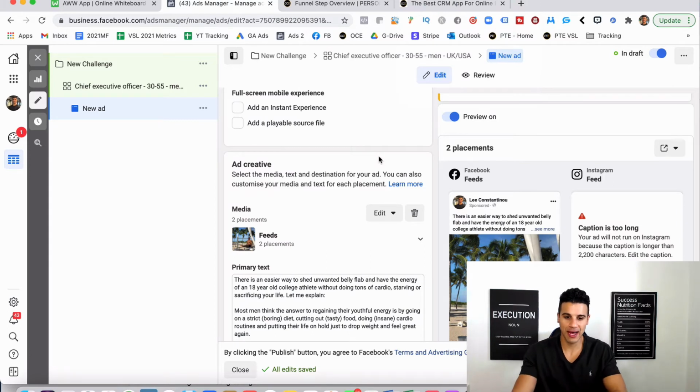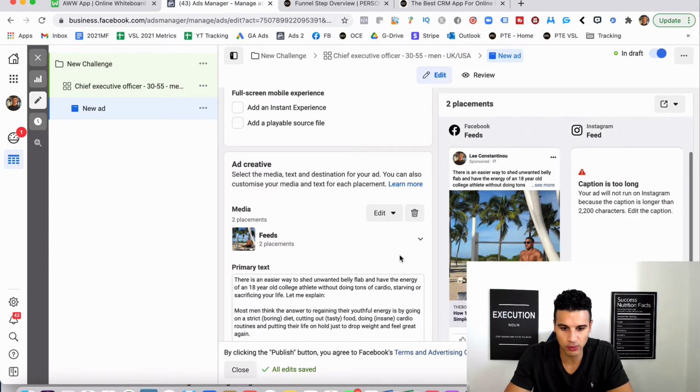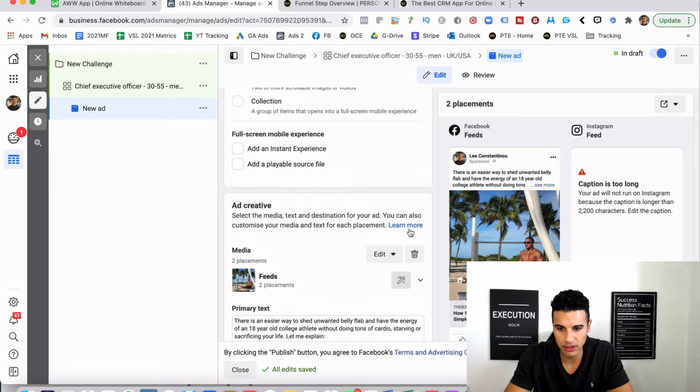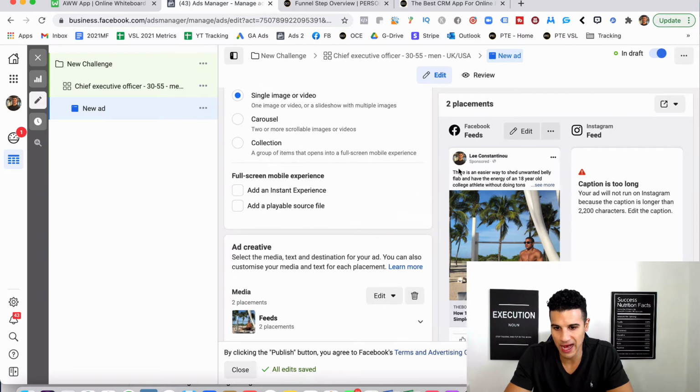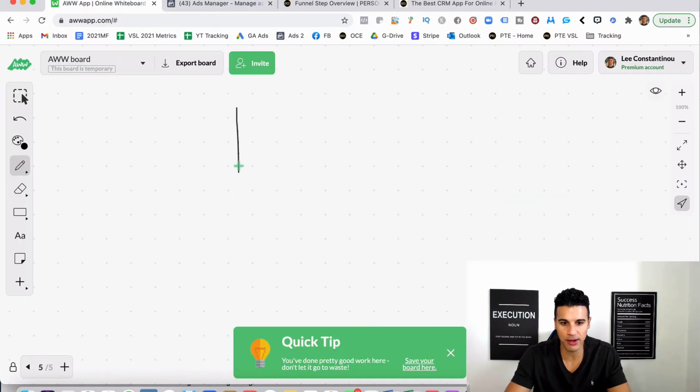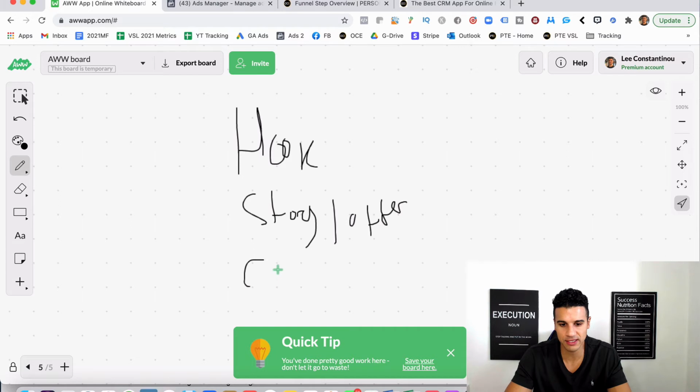All right, so I've dropped some ad copy in. I've got an image and everything else as well. So the key with the ad copy, look, so over here, this is what people are going to see for the ad. So we want to make sure that we have a structure to ad copy. There's going to be 3 key components, okay? We're going to have a hook, and then we're going to have a story, all right? Or we're going to share an offer that they're going to get access to, okay? Whatever we're delivering to them. And then we're going to have a CTA, call to action. We're going to just tell them what to do next.